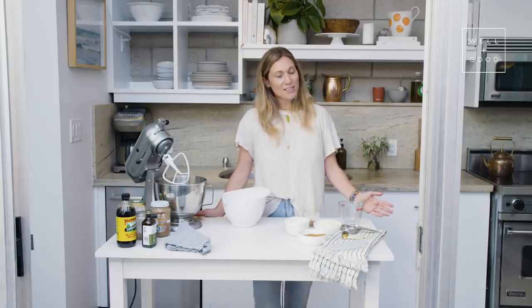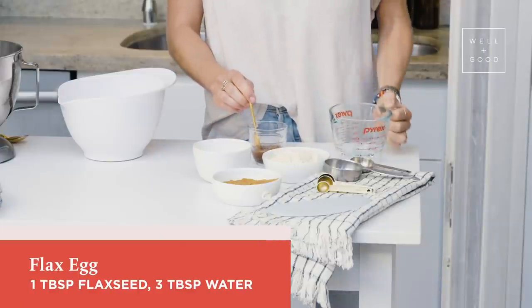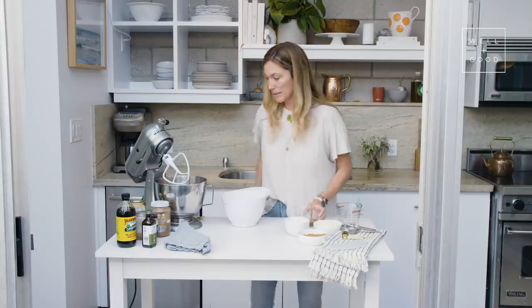Like all cookie recipes, we're gonna combine our wet ingredients with our dry ingredients. So we're starting with the wet, and this starts off with a flax egg, where we're going to mix 1 tablespoon of ground flax seeds with 3 tablespoons of warm water. All right, now we're just gonna set this aside for a few minutes to let that come together.